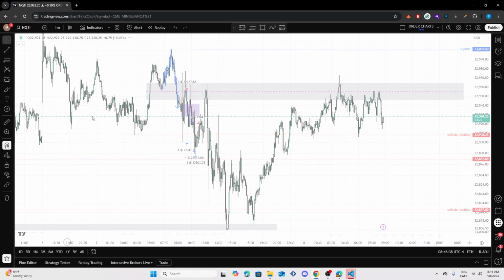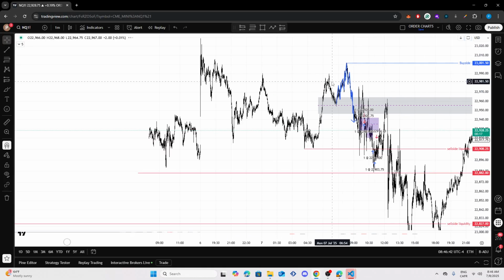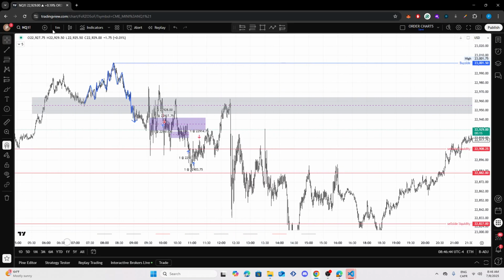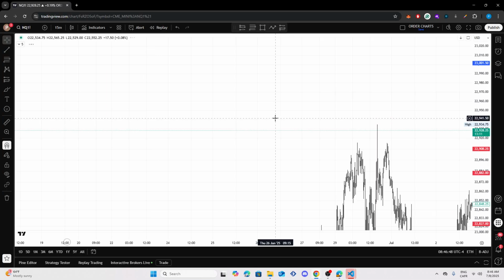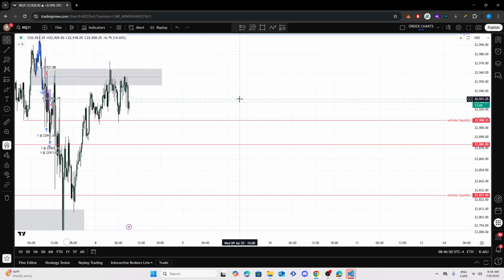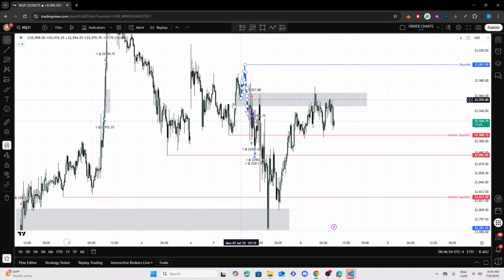Is that a 1 minute or 5 minute on the one that I marked it on? Let's go to see. Let's check it out. Oh, probably a 15 minute. Yep, 15 minute fair value gap. Well, inversion fair value gap that is. So that was done yesterday. Very nice targets that got taken.